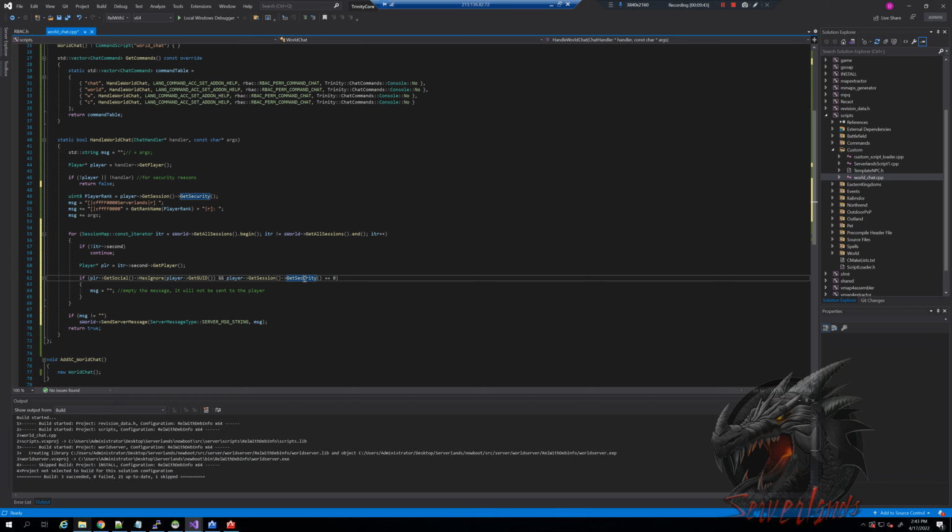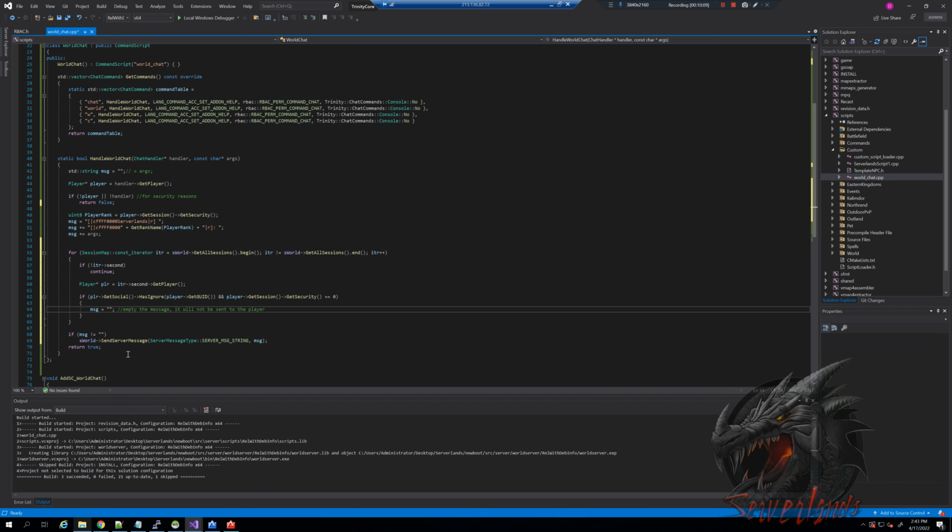If the player's security level equals 0, 0 means it's a player. Player is rank 0. If the player is not rank 0 and has someone else ignored, the ignoring person will not be able to see the message. However, if it's not rank 0, the message will not be ignored. It's very simple. It seems a bit complicated, I know, but it will get easier the longer you get used to it. As long as you play with it yourself and you figure out the errors and the issues and the crashes by yourself, it will become significantly easier over time.